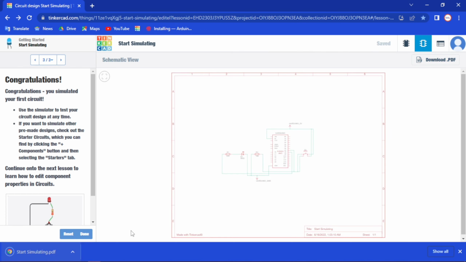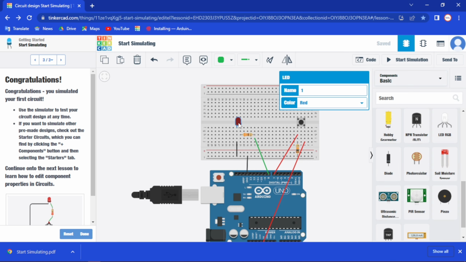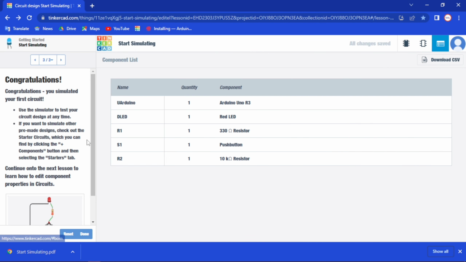And then this option here is the component list. So all of the components that you have used are here, and the quantity is also here. If you have already renamed any of these components, like if I rename this LED, then if I go to the component list, you will see that it is written as DLED.